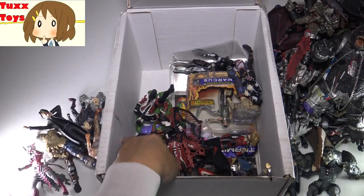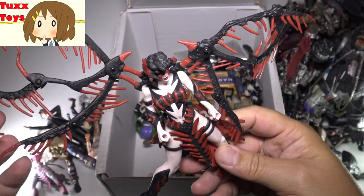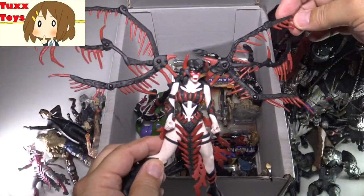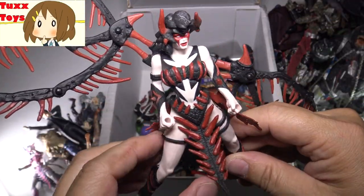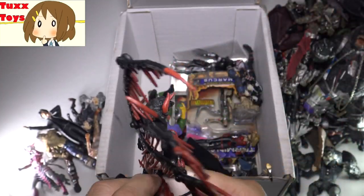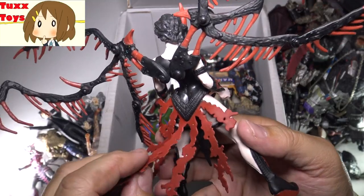All right, let's see what else we got. We have a little lady here with huge, huge wings. Lots of articulation, bending wings. They're a little bit loose in time, but you kind of see this is a really big, really cool figure. Got a little weird loincloth thing going on there. Horns. This is the same lady as we had before. We've seen a few of these, but this is definitely a different scale with the wings in the back. And this time a red skirt, so very cool.